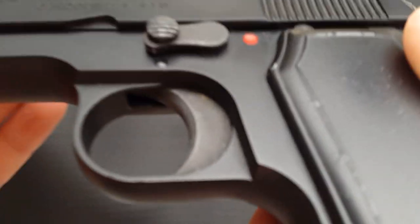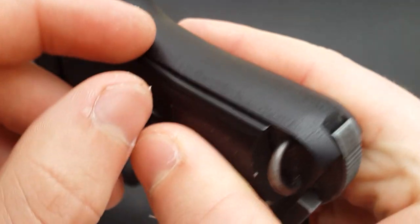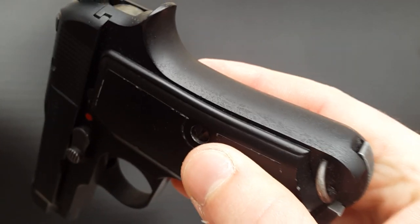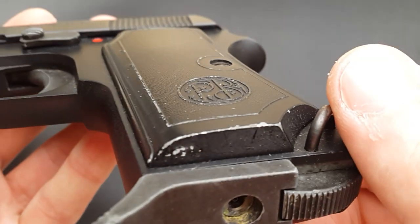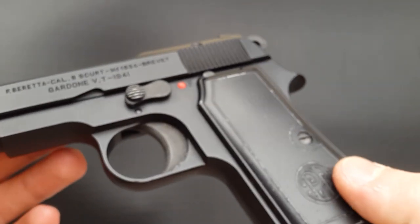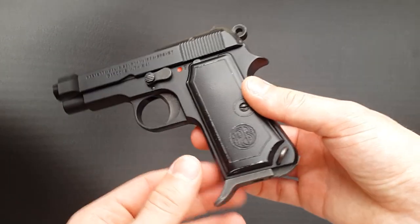Looking at some of the details: there's a good finish on the plastic. Something you often get with heavyweight plastic over time is this kind of pitting effect — you can actually scrape it off with a nail. It's kind of where it starts to bubble, possibly reacting with people's hands. On an older gun like this it's not a huge problem. What's more of an issue is the grips, which are metal and painted and wear away very easily. I have tried retouching them with Birchwood Casey aluminium black, which turns them black, but as soon as you start to rub it, it comes back off again. A bit of a problem, but some people don't mind since it is an older gun.